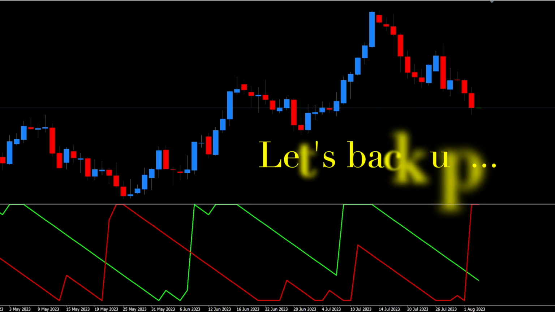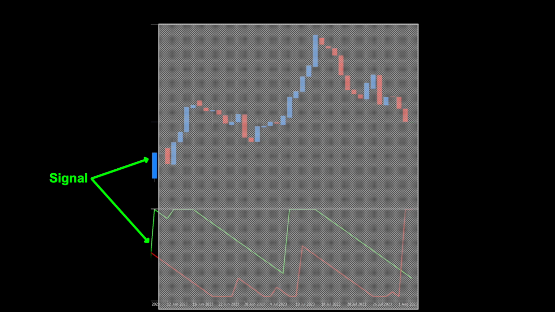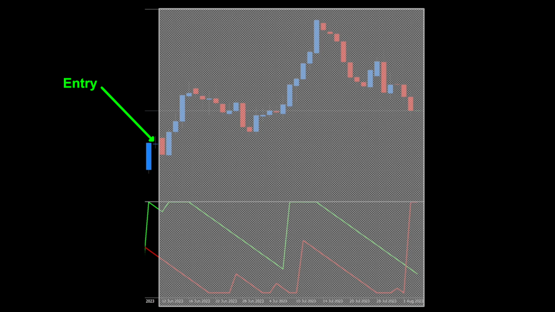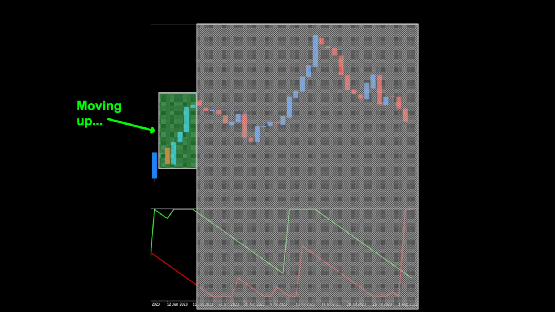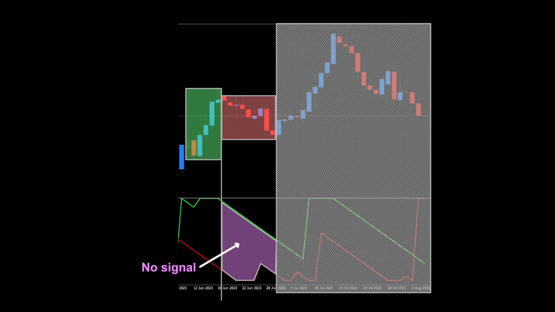Alrighty, we've got a few interesting things going on here, so let's break it down. Okay, in this first image, we're identifying the signal period. Next is the entry into the long trade. Price is moving up nicely as our indicator shows good separation. Then price reverses, but not to our stop loss level, so we're still in the trade. We confirm that it's not time to get out because the lines haven't crossed. Remember, stick to the rules.